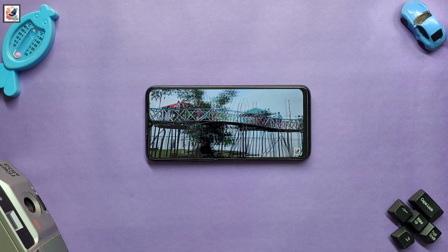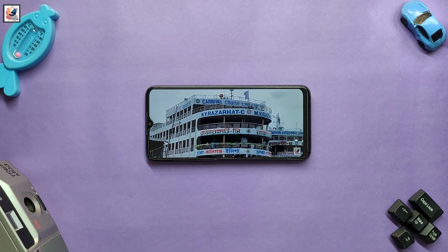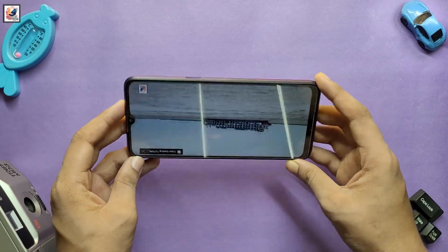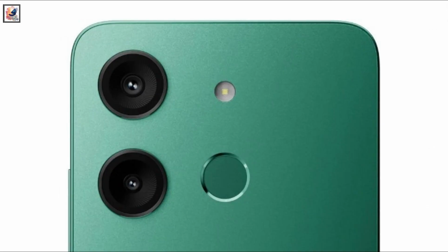The Aura has a 6.56-inch display, and though it runs at only 60 Hz, it has a higher resolution of 900 by 1600 pixels. No fancy punch hole here, though. Instead it uses a notch for the 5MP selfie camera. The rear camera is pretty basic too, with a 13MP main module and a depth sensor.